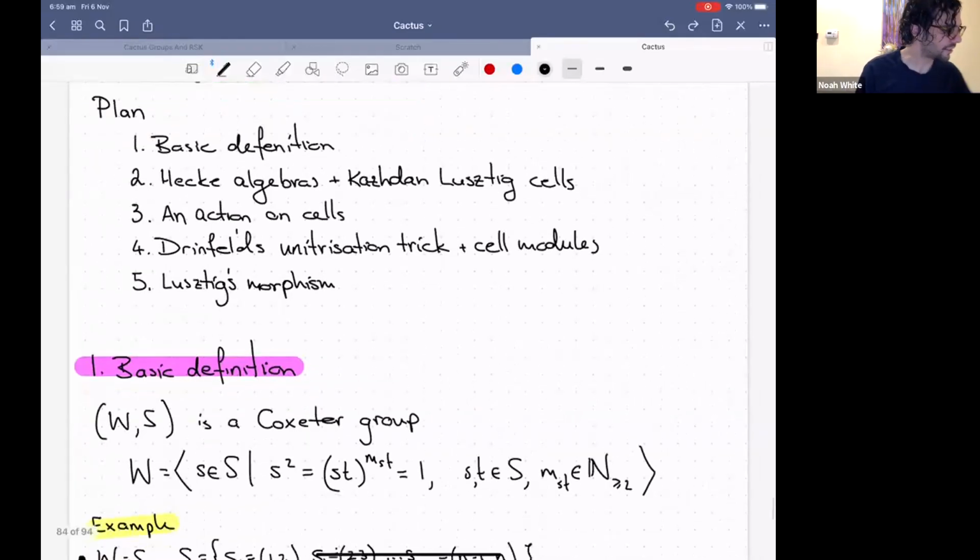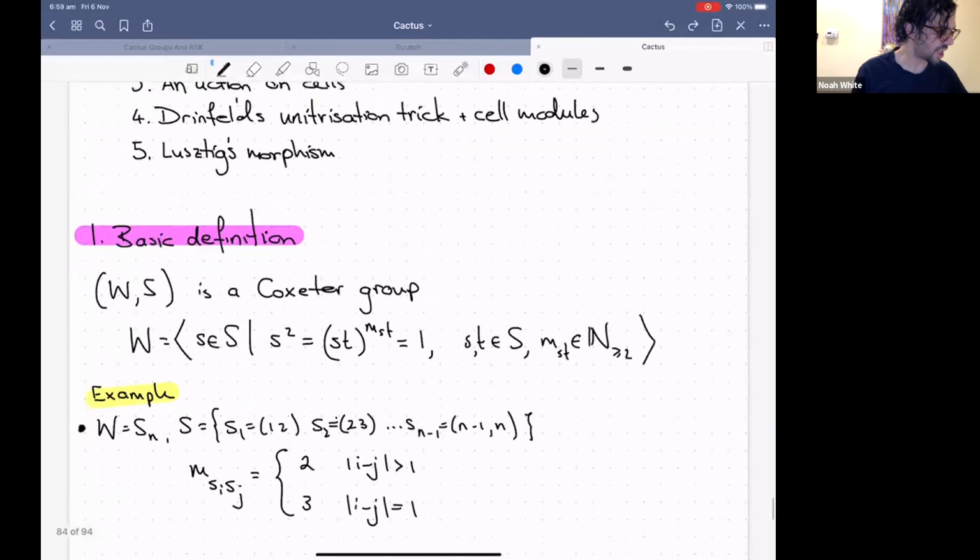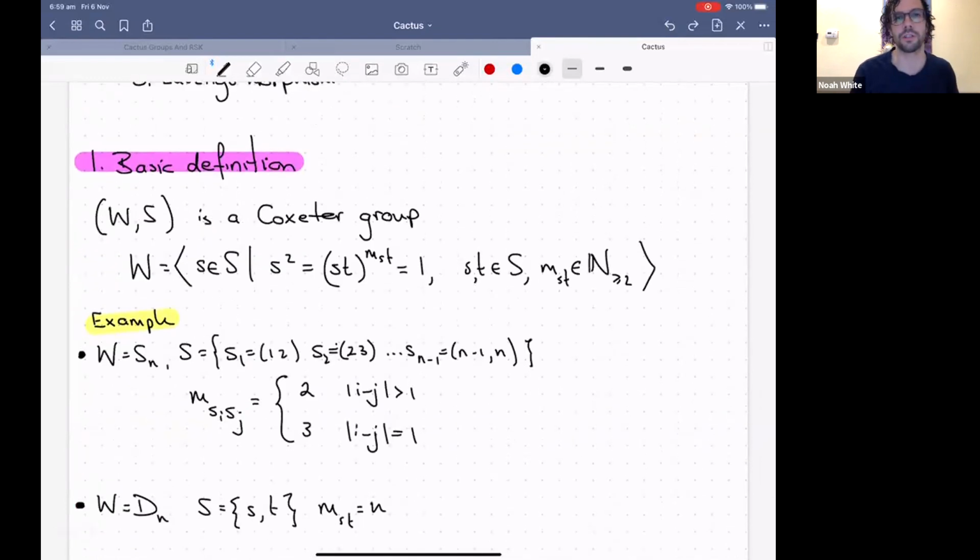Great. So I just want to set some notation. We're going to be talking about Coxeter groups. I'll be slightly vague about exactly which Coxeter groups apply. Most of the time we'll be talking about all Coxeter groups, but sometimes we'll want to restrict to finite ones or something sensible. A Coxeter group is something that has a presentation like I've written down. In particular, it's generated by involutions, and for every pair of involutions, the product of them has some fixed order.